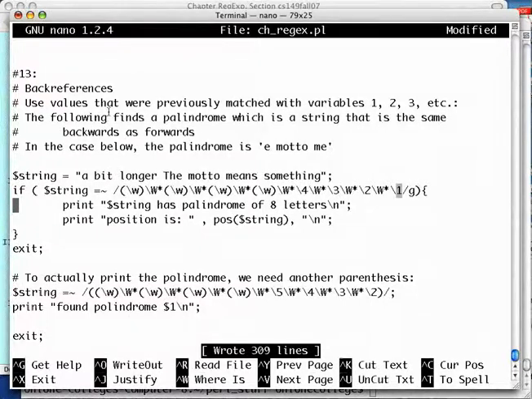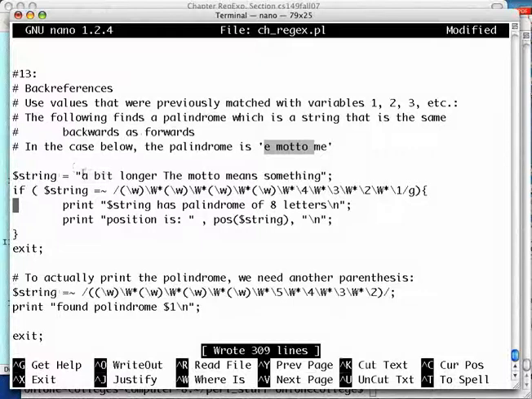So let's go and talk about this exercise here quickly. Use values that were previously matched with variables 1, 2, 3, and 4. The following finds a palindrome, which is a string that has the same letters backwards as forwards. In the case below, the palindrome is "e moto me".